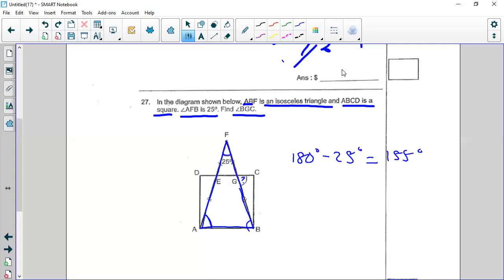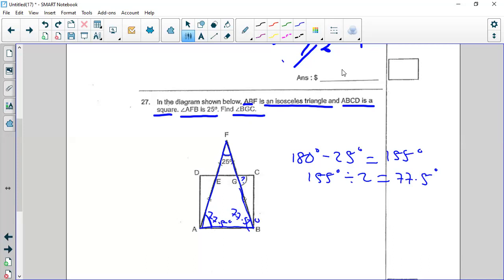And then after that, you must divide by 2. And then you tell Mr. Ong, how come I got a decimal? There is nothing wrong if you get a decimal. So if you take 155 divided by 2, your angle will be 77.5 degrees, which is nothing wrong. So it's okay to get a decimal. Okay, nothing wrong to get a decimal. And then you are stuck. You don't know how to do.